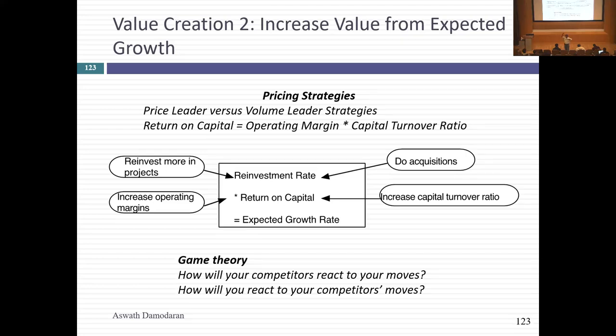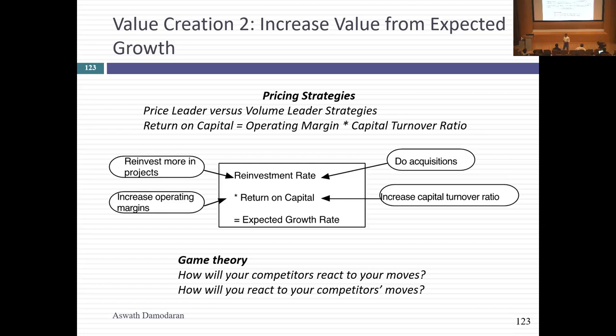So you see what's going to happen, right? You're going to take projects until you get to 30%. Then you stop, even though your cost of capital is 12%. Those companies, you're going to encourage them to reinvest more. Even if they earn less than 30%, it's still higher than your cost of capital. So one way you can get more value from growth is to try to get companies that should be reinvesting more to reinvest more, either in projects or acquisitions, depending on where they get that return on capital.